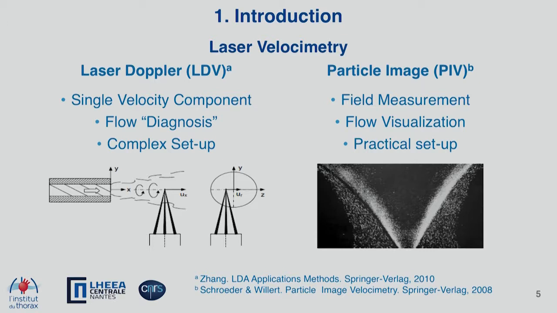At this moment, it's crucial to do a short overview on laser velocimetry techniques, among which the most commonly employed are LDV and PIV. In both techniques, the fluid is seeded with tracing particles, but in LDV, we focus 2 laser beams on a measurement point, and we can acquire the Doppler frequency shift, enabling the acquisition of all velocity components. On the other hand, for PIV, we employ the laser sheet, and so the particle motion is tracked regarding images from which velocity is subsequently measured. So we obtain a projection of the velocity field. In this work, we employed LDV since it allows a more complete flow diagnosis.